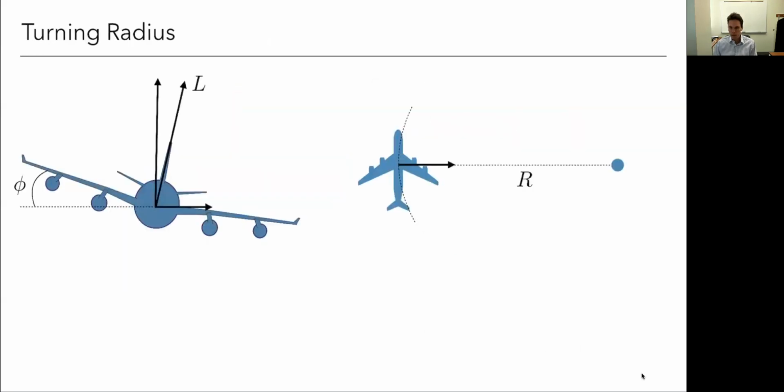Okay, so we're going to do the same kind of thing. We're going to do another force balance, look at the forces that are acting on the airplane, and try to understand turning performance, what affects turning performance. So if we draw the forces, I've already drawn it with some turn here, and this turn here, phi, is called the bank angle. I really should have drawn it this way because this airplane has some dihedral. Phi is really relative to, say, this reference line here.